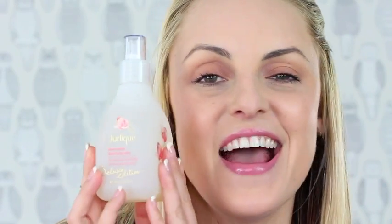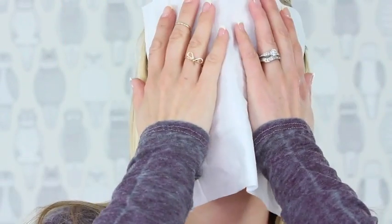This is a secret tip. If you guys feel at any time that you're over-powdered or too matte, this is my secret weapon: a rose water balancing mist by Jolique. This is an organic vegan company, and what you do is spray this all over the face a little bit — it smells really good. Then lay a tissue over your face and gently press. What this does is it brings your skin back to life and takes the powderiness away. So use that whenever you've used too much powder. Hope you enjoyed it!